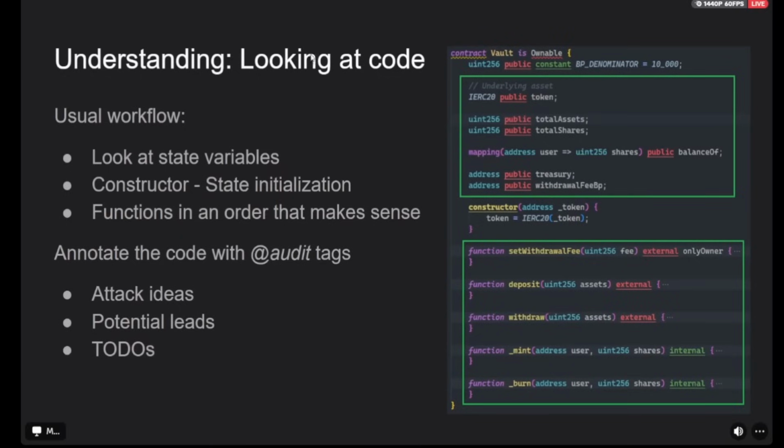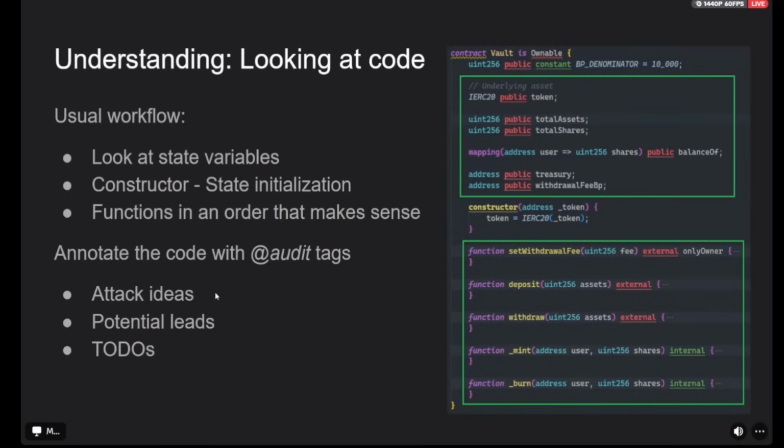Yeah. And something to do while looking at the code is to annotate the code with audit tags. I think everyone does this. I don't think anyone doesn't do this. But what you should be annotating with is basically anything you can think of. You don't need to be conservative with the code, and you don't need to be conservative with your audit tags. I haven't really done any audit repos for myself, but if you look at my audit repos, the code base is just littered with comments everywhere.